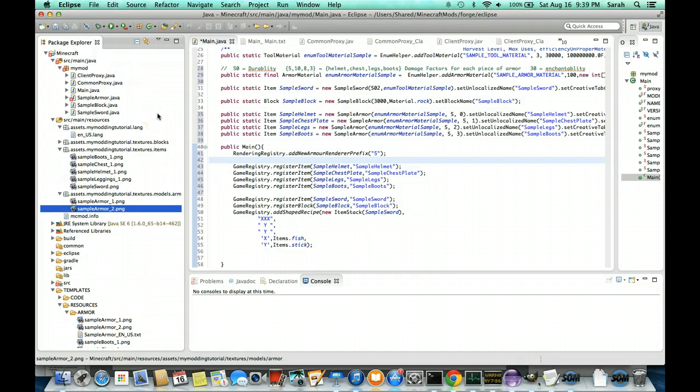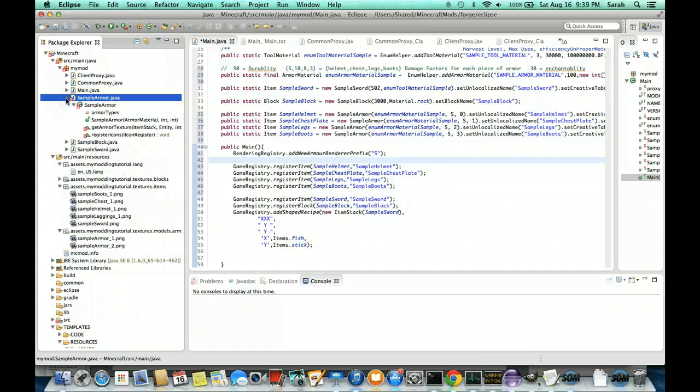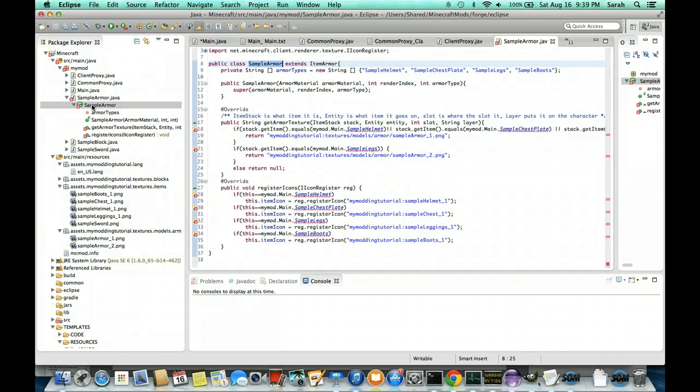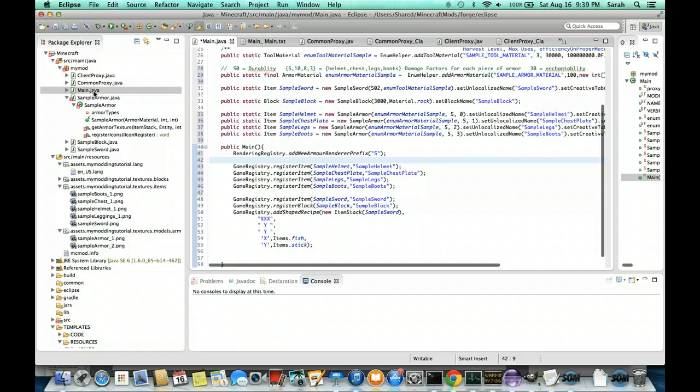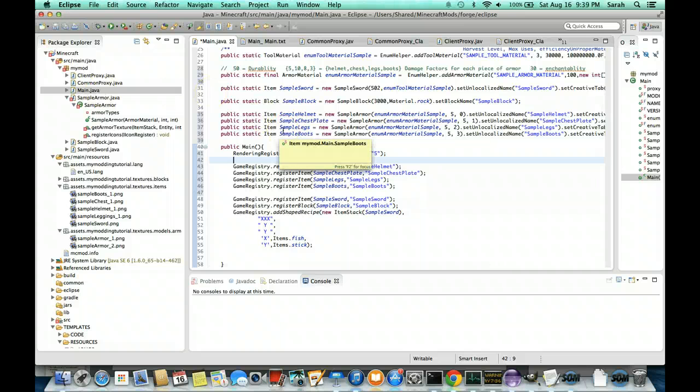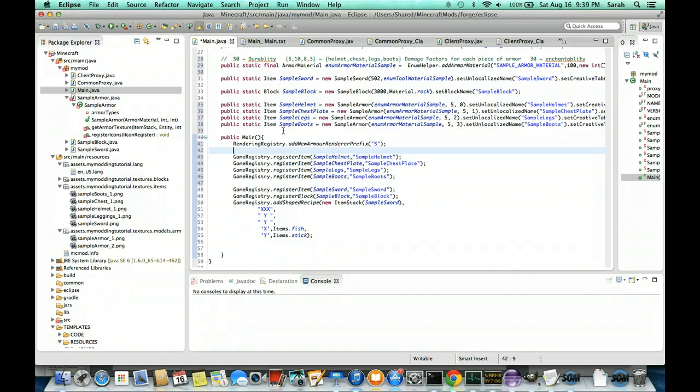Well, the next step is to test, but I see there's a little red here. This should have been resolved by our changes to the main.java. We've defined all those items here.